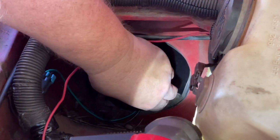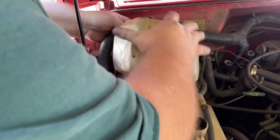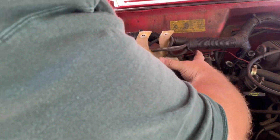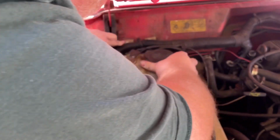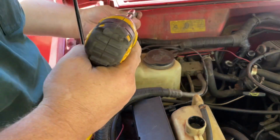There we go. Now we're all in there. We're going to put the washer tank back in place. Gotta go a certain way. There's that stupid wire. Somebody's got something grounded with it. There we go. Just like that. Sarah is the best helper in the world. She's the most awesomest ever, I think.